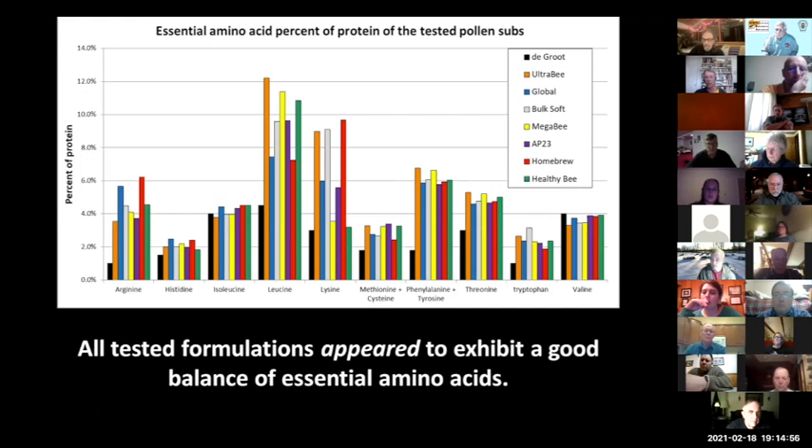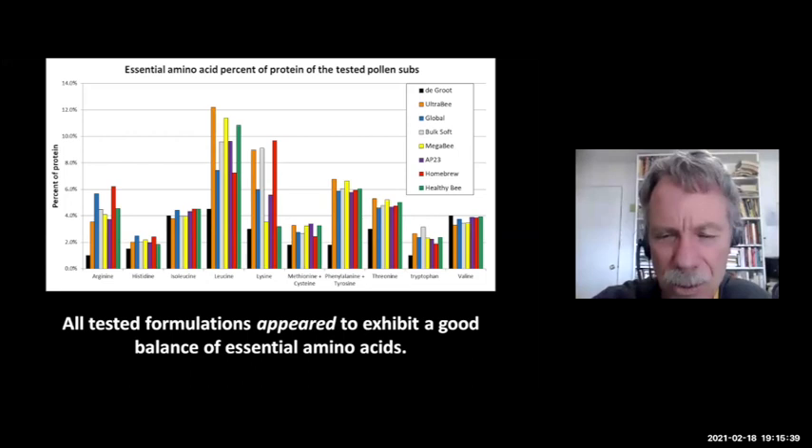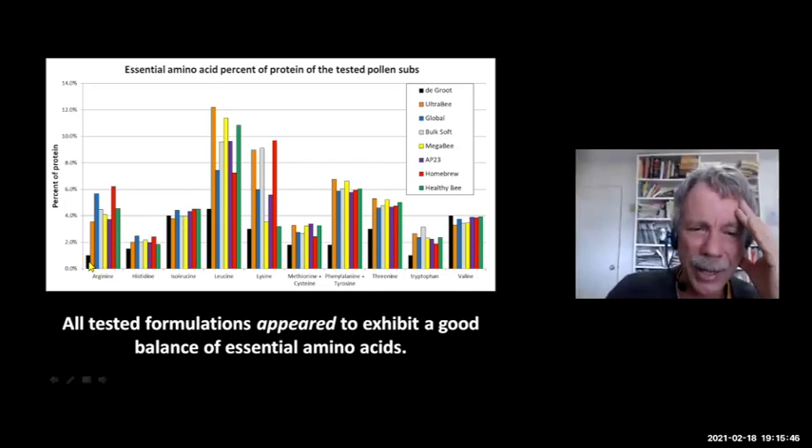Manufacturers tend to go by research by Groat, who figured out amino acid requirements for honeybees — but this is not cutting-edge research. It was published in 1953. Unlike every other livestock industry, where there's been a ton of research since the 1950s on amino acid requirements, no one's followed up on that for bees. I've been looking into this for a number of years. Groat's study is 80 pages of print and graphs before the citations, and I've lived in that research. It was incredible work, but it's dated.